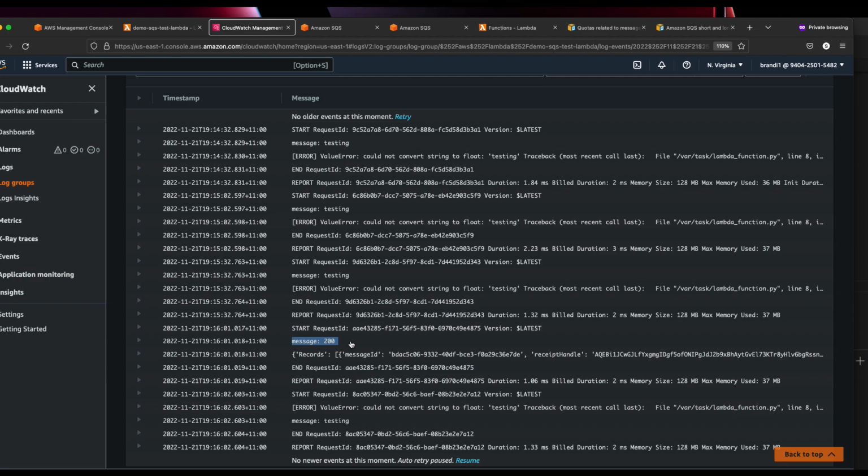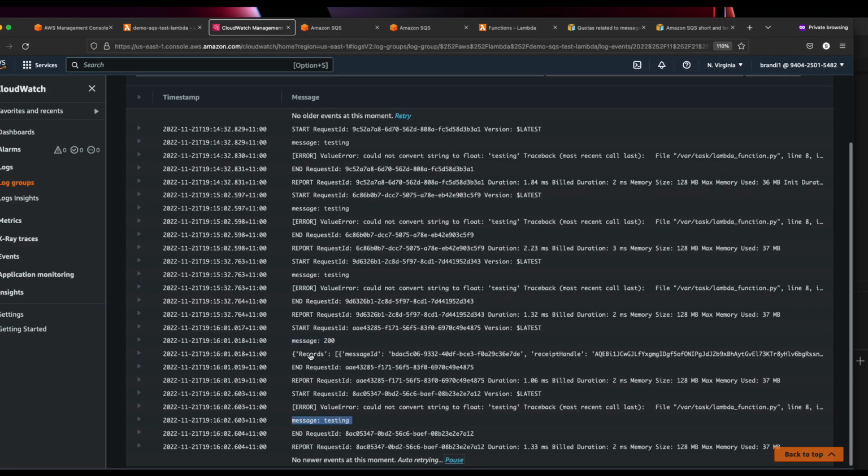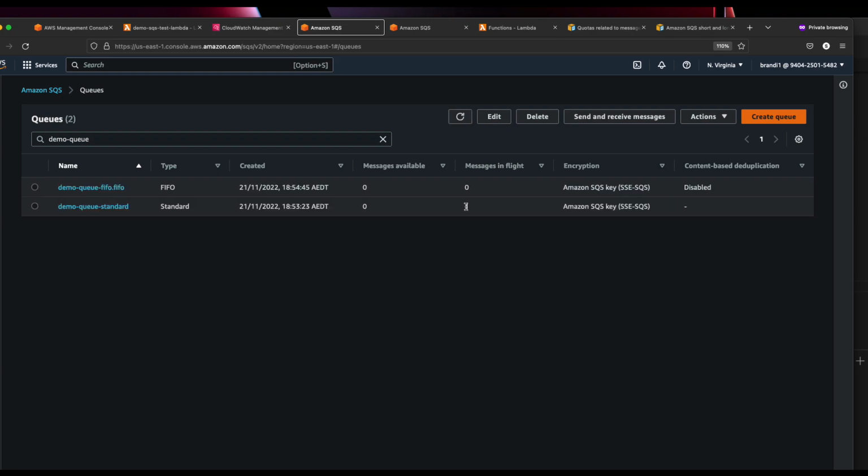It doesn't wait for the first message to process, because the first message is failing and keeps failing every 30 seconds. But the message with the correct number, the Lambda can process successfully. That's why you can't see the second message here. If you send another message, it is processed successfully and deleted from the queue. The best thing about the queue and Lambda integration is that when Lambda successfully processes the message, it is automatically deleted from the queue. If the Lambda throws any error, the message will be stuck in the queue. That's the Lambda and SQS integration.